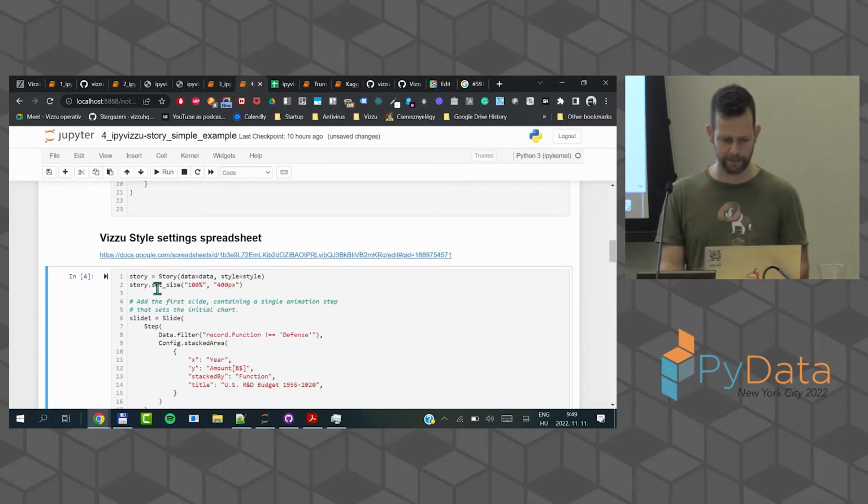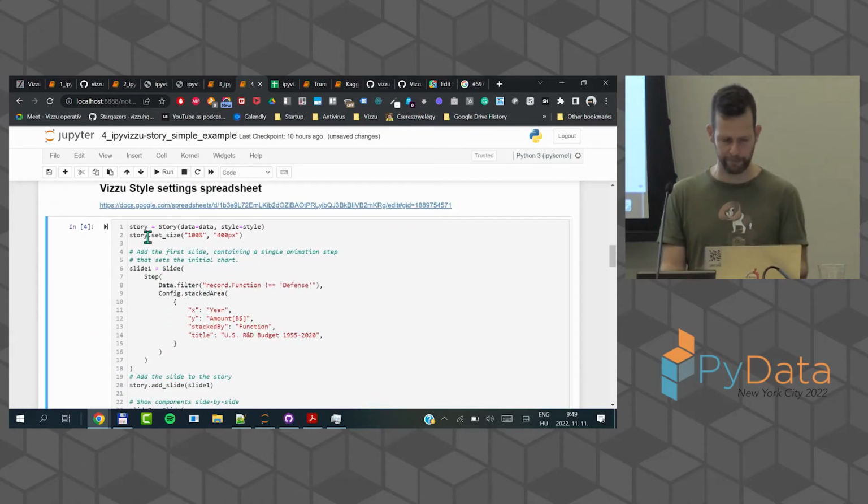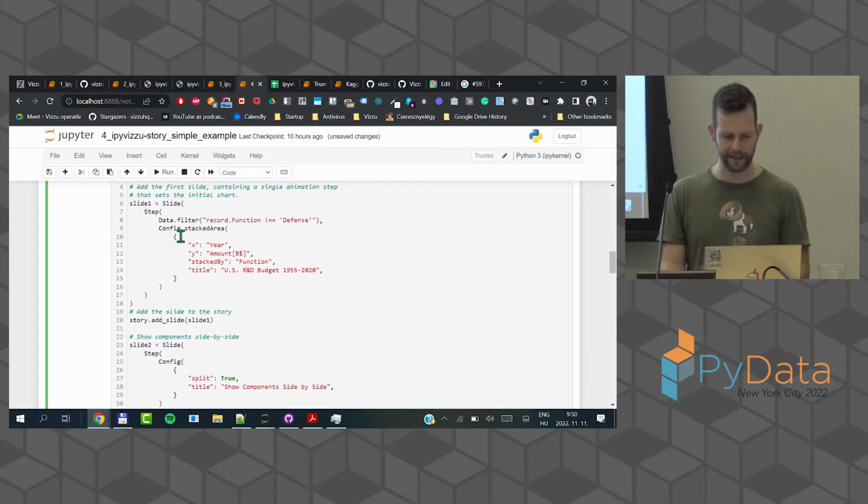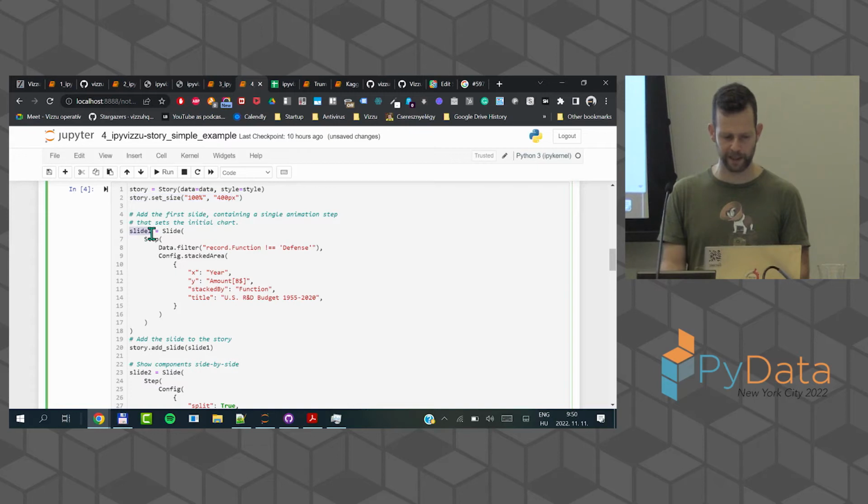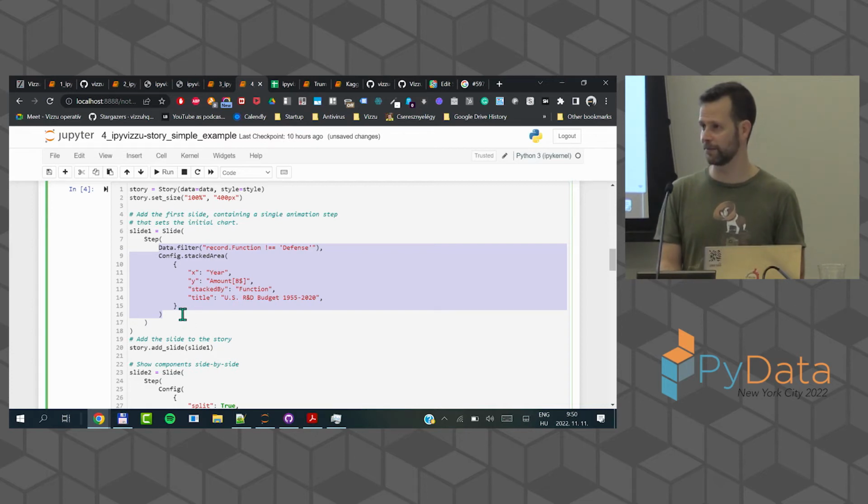So a simple example, we create the story, we add the data and the style to it. Again, we set the size just like we did with the chart, and then we start adding slides. So the first slide has a single step. It has filter in it. Basically this part is the same as we saw before. It's absolutely the same ipyvizzu syntax that you, I assume, already very familiar with.